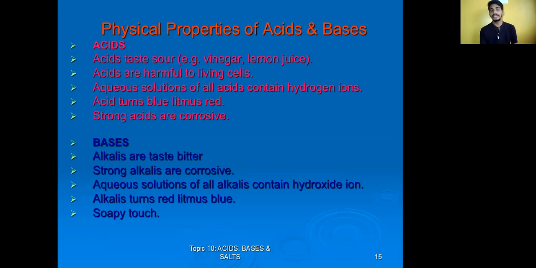This slide is exactly going to talk about the differentiation between acids and bases. Let's pick up only one or two examples. The bases are soapy to touch, whereas acids are not soapy to touch, they are corrosive. Strong alkalis, strong bases, are corrosive. This is a common point. What is the uncommon point here? Indicators are quite different. If the question arises in the examination to write a differentiation between acid and bases, you have to cover this much points.